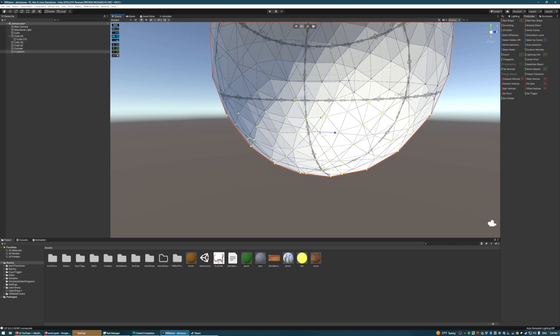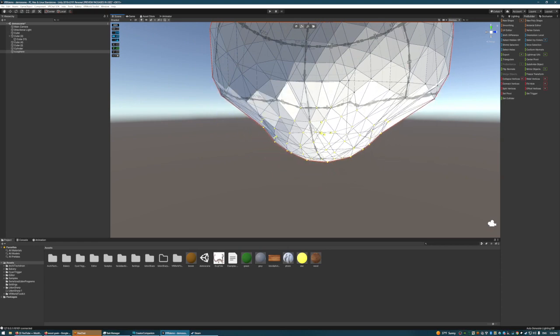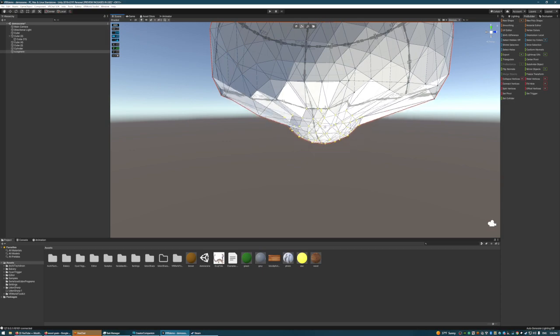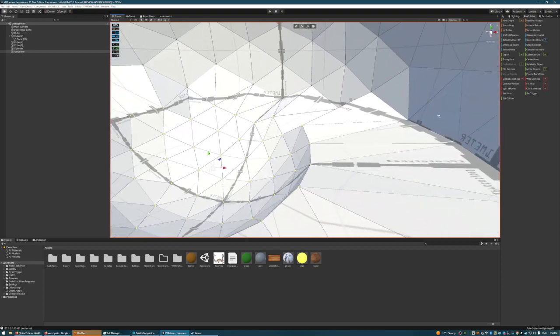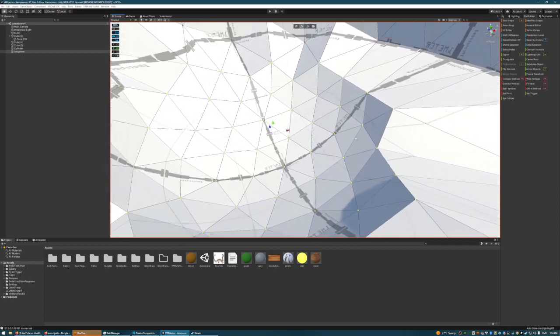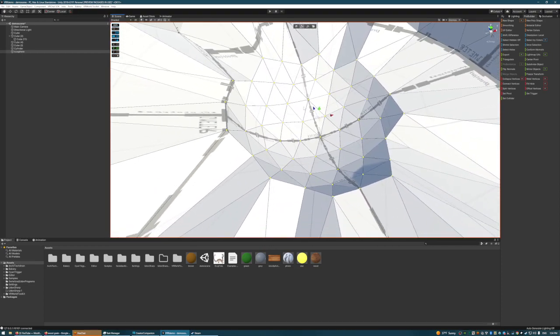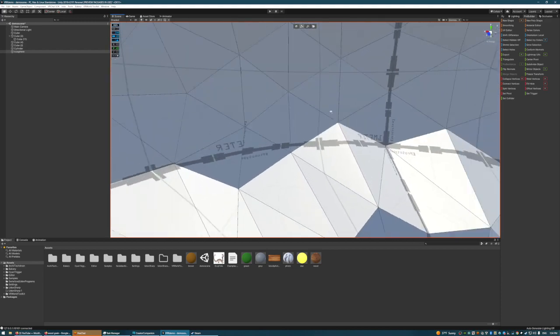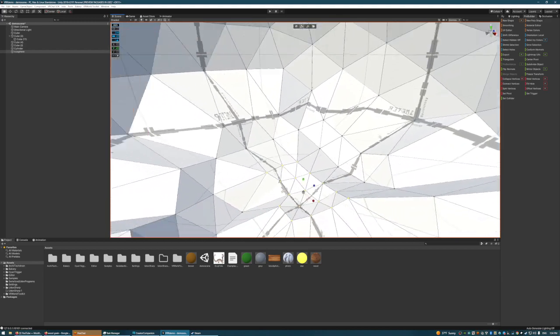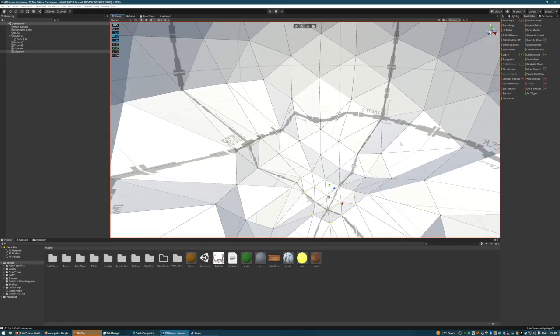And I'm going to go to scaling and scale it down a bit. Like that, maybe. Yeah. I'm just playing around with what I got here, but we get kind of a little bit of an igloo type of shape.